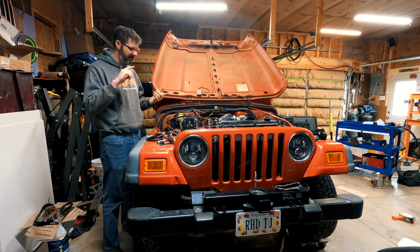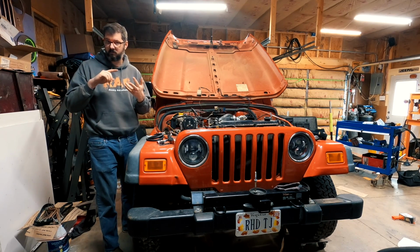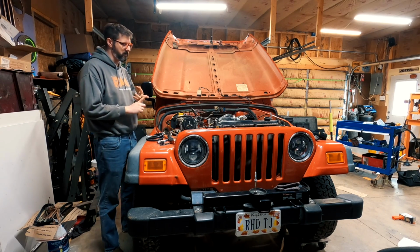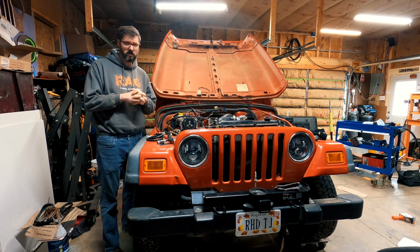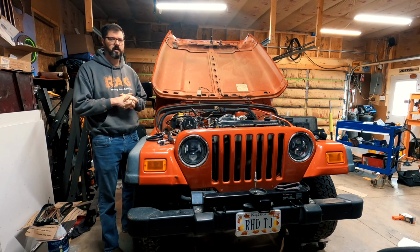And if I have the fuel shut-off solenoid wired and the fuel pump pumping, or sorry, the lift pump. It's a lift pump, not a fuel pump. If I have the lift pump pumping, this very well could run this weekend. But y'all know how that goes.